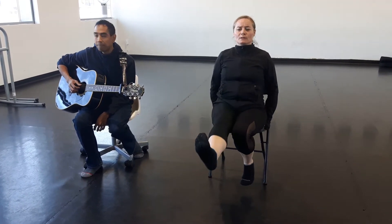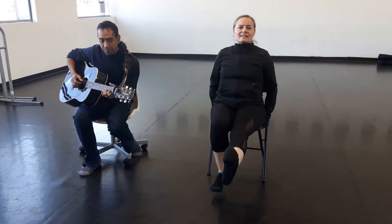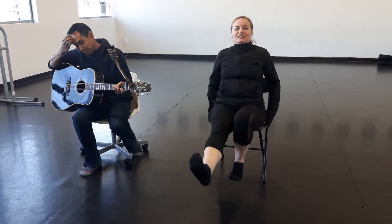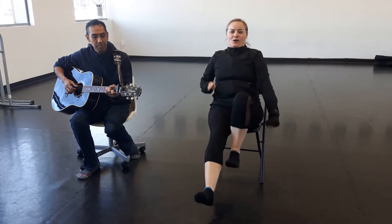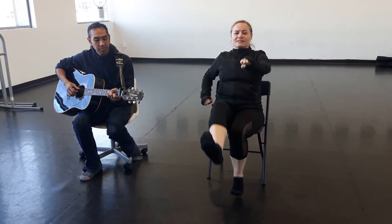So those are the three strokes that we're going to do in the boat, and then partly through we're going to do the old paddle boat. Sitting up as tall as you can, use your chair to hold you. Try to stretch the legs out. And if you're feeling really good, try to get the opposite arm to the leg.